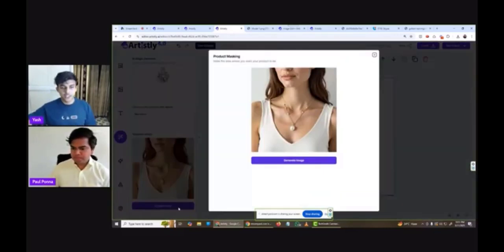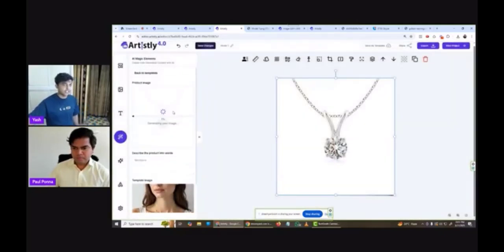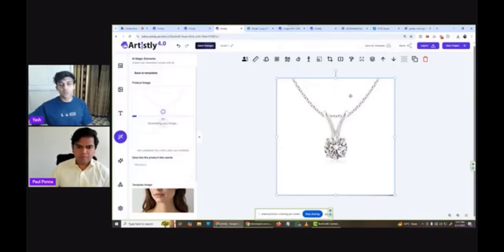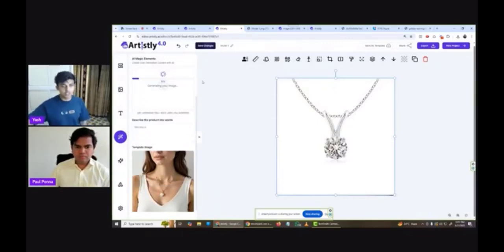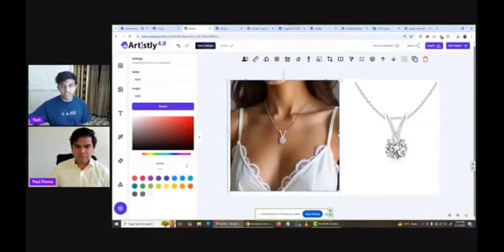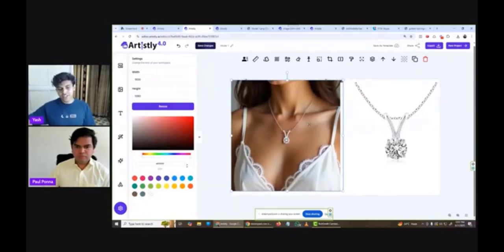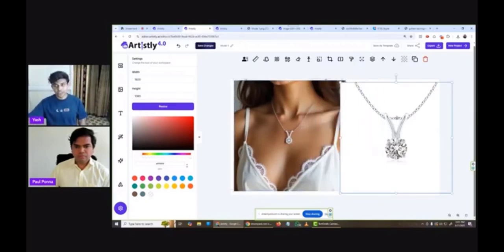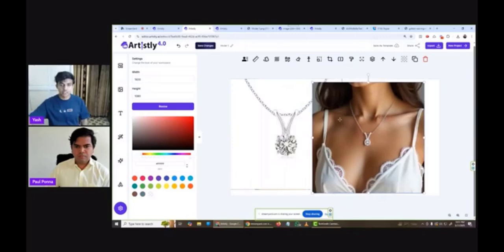I create the image, I do all that. Just make sure it covers up, right? It does it. Create the image, and then in just a few seconds you'll see the image generated with this design on this model. You'll be blown away by that, right? Just look at how powerful that is, right? And then you can always do all sorts of things that I want to show you, right? You can do cool stuff with this.